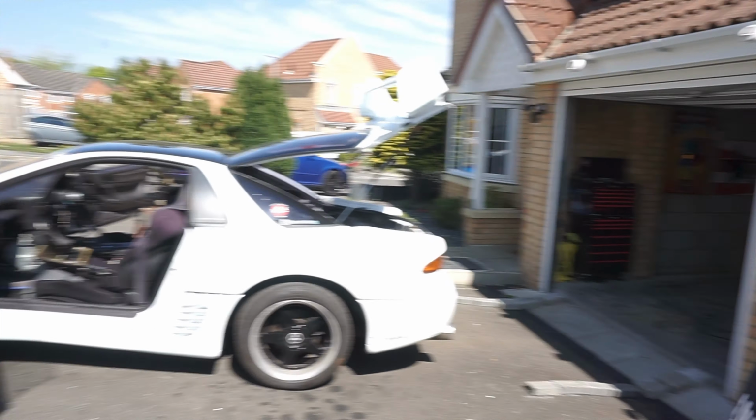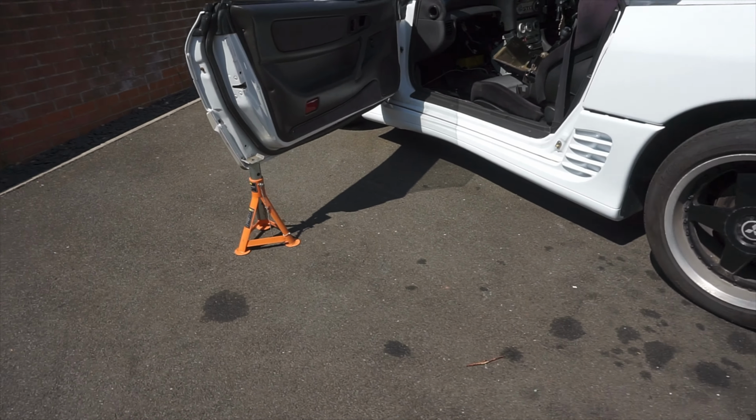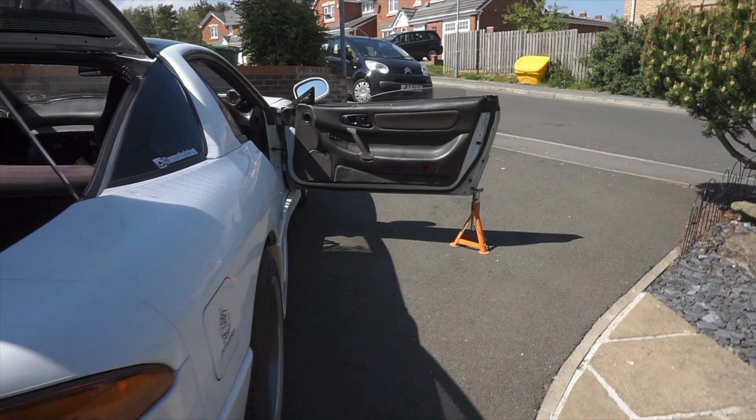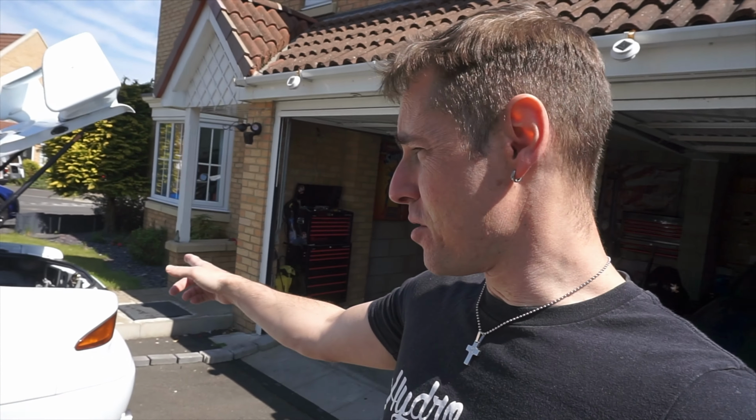Anyway, in the meantime, the car is out. I've had to hold the boot open with the axle stands because my driveway slopes, and old car problems, you know. Skyline does the same thing. Anyway, boot's open. I'm now going to go and get all the bits and bobs out of the back of the car and lay them on the floor.